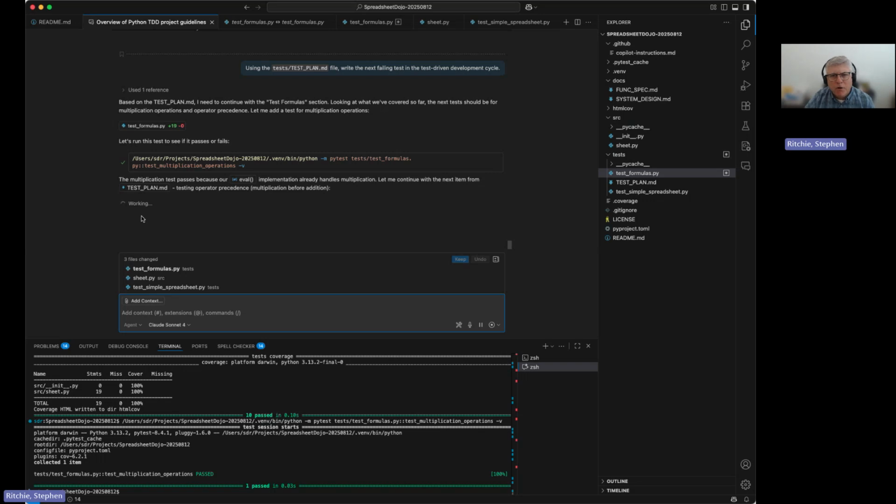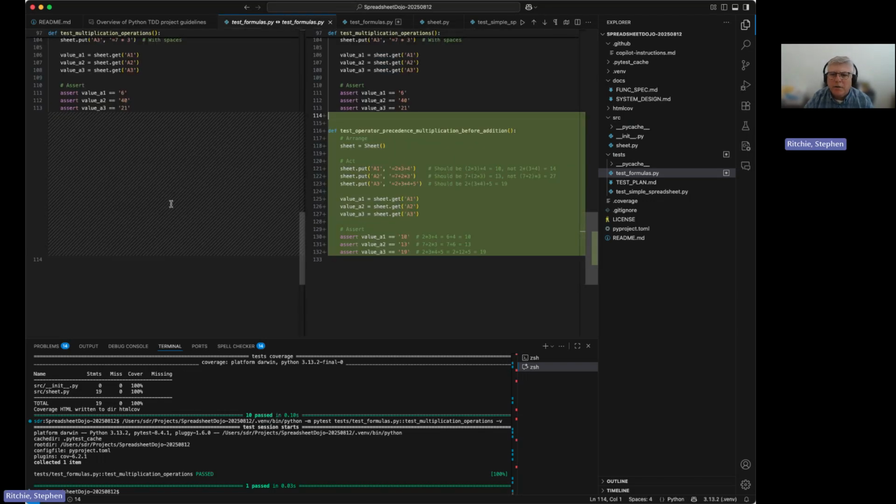So what's written so far still passes. So the additional tests, which we see here regarding multiplication, is working just fine.